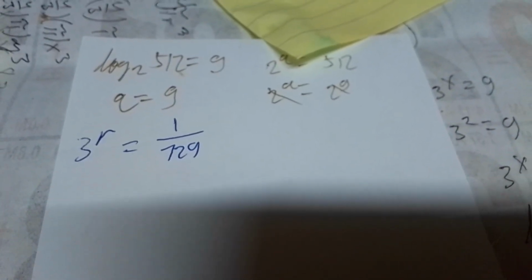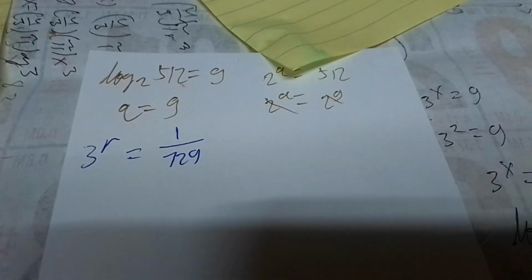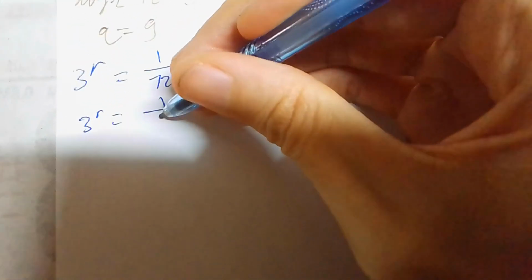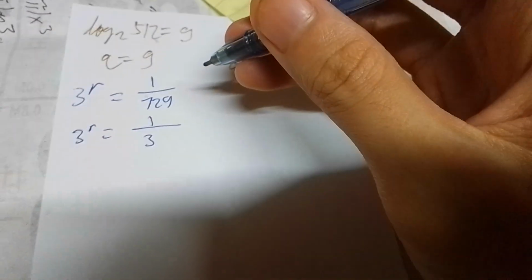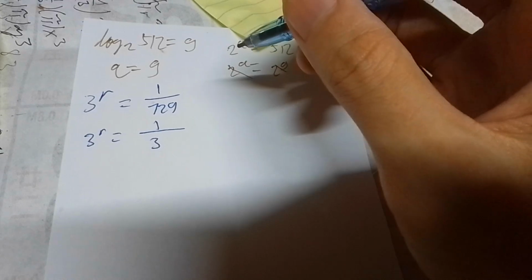First, you need to ensure that the 729 can be written such that the base is congruent. Is there? Yes, there is. So 3 raised to the r power is equivalent to 1 over 3 raised to what power gives you 729? Because 729 divided by 9 is 81, since 81 times 9 is 729. 3 raised to the 4th power is 81. 81 times 9, that's 3 times 3, which is 9, so that's 6. 3 raised to the 6th power.